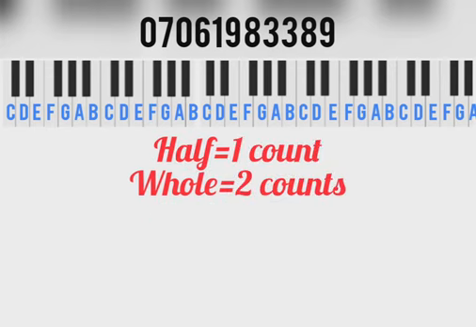You can also consider it like this. Half step is 1 count away from any note. It can also be called a semitone. Whole step is 2 counts or 2 steps away from any note. It can also be called a full tone. When counting steps, please consider all of the notes, which includes black keys too.